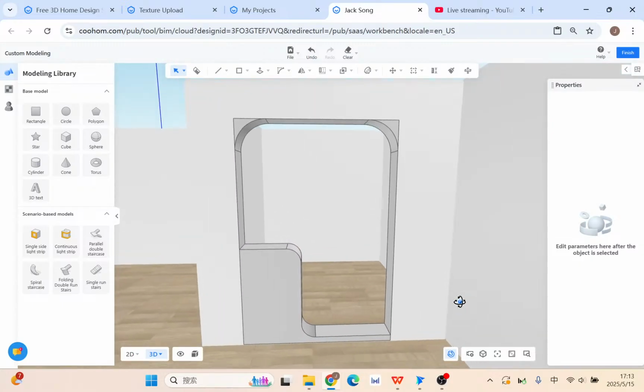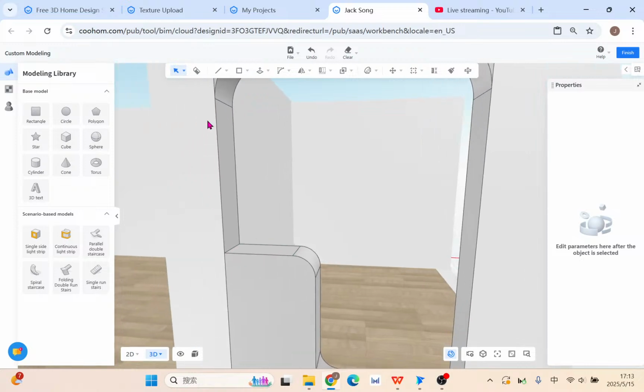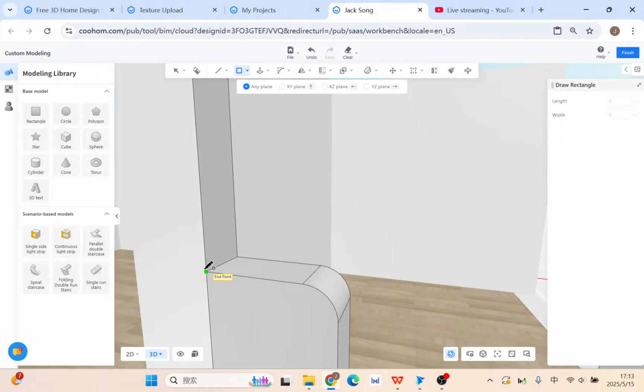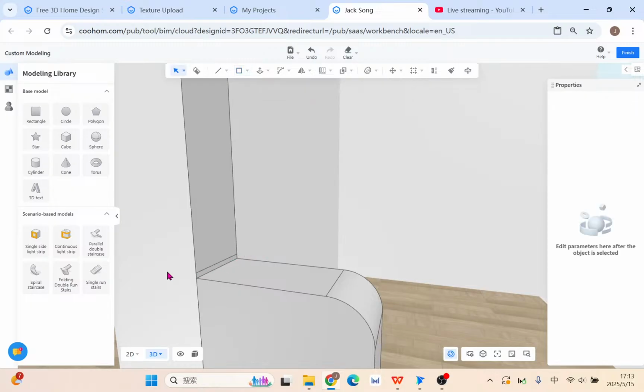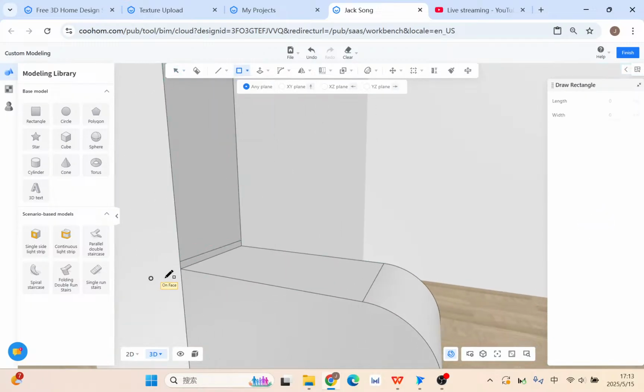Yeah, we almost form out the basic. And actually, if you want a surface here, rectangle, same. For example, 240, this 120 thickness, okay? And then if you want, continue to build up.